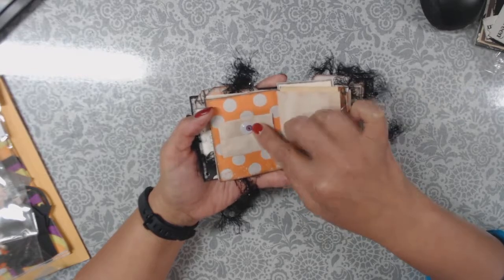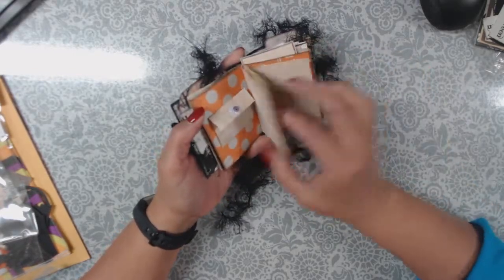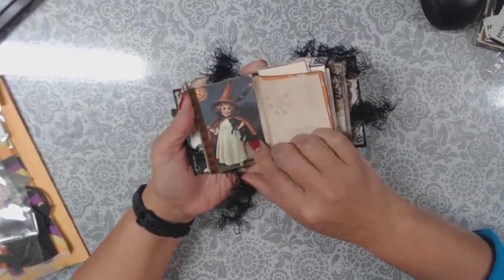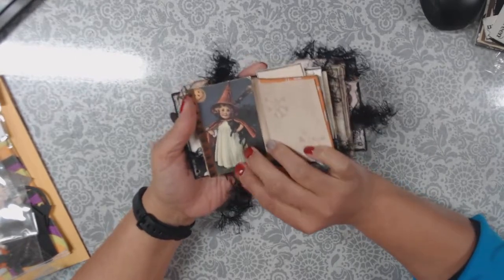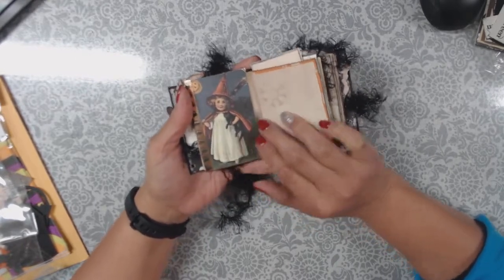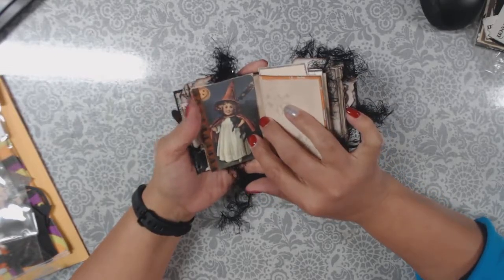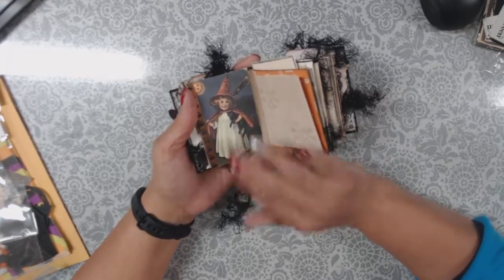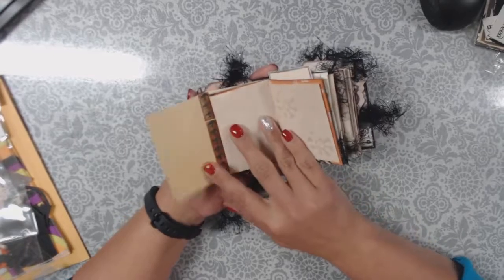A little googly eye. I got that at Dollar Tree. Did some stenciling. Again, that came from the Vintage Market ephemera pack. It's kind of a hit and miss. It's basically like a little mystery bag. So I had gone to two different stores, gotten different ones, and some of this one was in a different one that I got at a different store. So it's hit and miss.